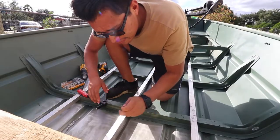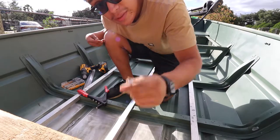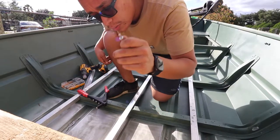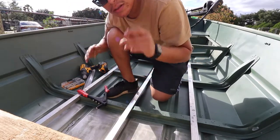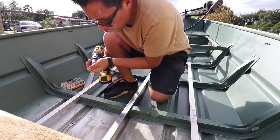So alright guys, I got some rivets. I already finished the cut. Got 3/16 drill bit, 3/16 rivets. So I'm gonna make a hole. So I got 1, 2, 3, 4 rivets to do. Secure it. And then yeah, that's pretty much it.